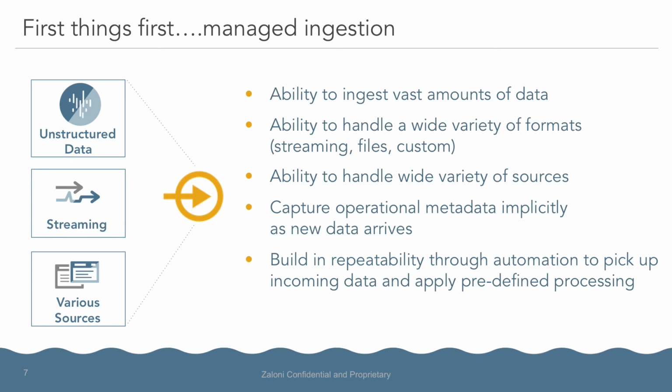So for example, in insurance, one use case is that you get a claim record that is pre-adjudicated, and then you go through an adjudication process, which means that record keeps changing based on the adjudication process over a period of time. But yet you want the latest snapshot of that claim record, right? So you have to go through a process of being able to reconcile that record over a period of time and provide the latest snapshot. And also the other aspect here, going back to the point about metadata, is that you want to be able to capture operational metadata as you're ingesting the data, as new data arrives, as the data gets transformed from the format that it arrives in to the format that you're creating out of the ingested data. And you want to do this in a repeatable, managed way so that you're creating managed data pipelines.